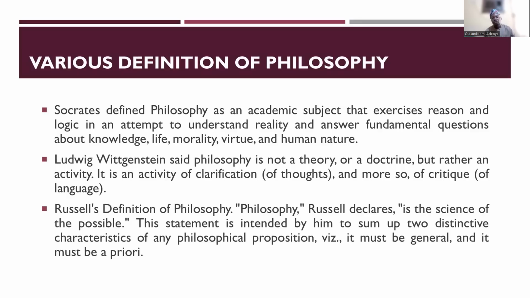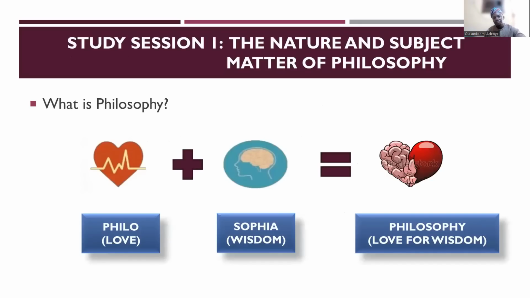Now, overall, Russell's definition of philosophy emphasizes its role as a broad and inclusive discipline that seeks to understand the world in general and our place in it by examining fundamental questions about reality, about knowledge, about value, and by using reason and evidence to arrive at a well-supported conclusion. So that is Russell's perspective.